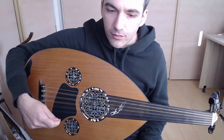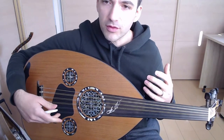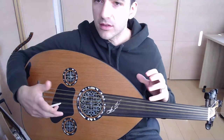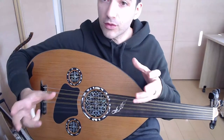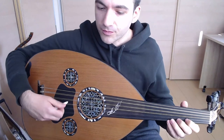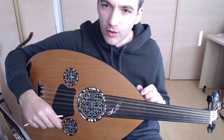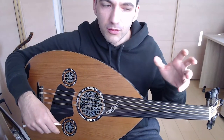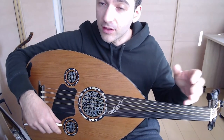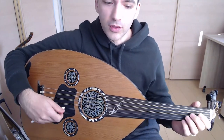Improvising there, sometimes you find melodies that work. Sometimes you find melodies that don't. Sometimes melodies can take you places that work really well, and sometimes it just doesn't work at all. So you've got to always experiment, always listen to what other players are doing, see if you like that. If you don't like it, don't do it. If you like it, try to make it part of your own playing.